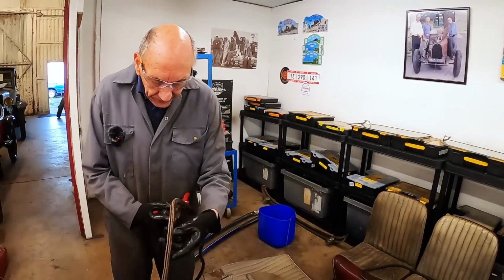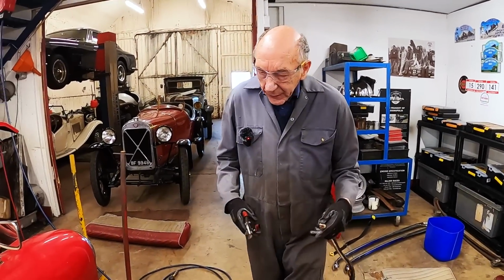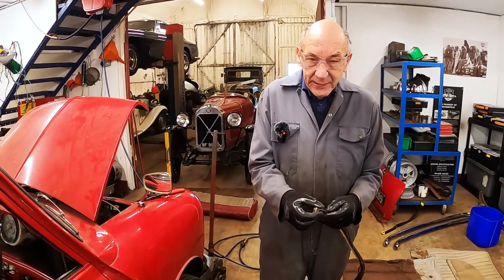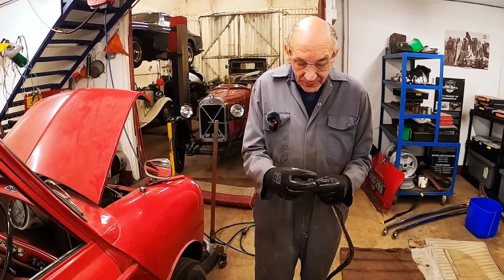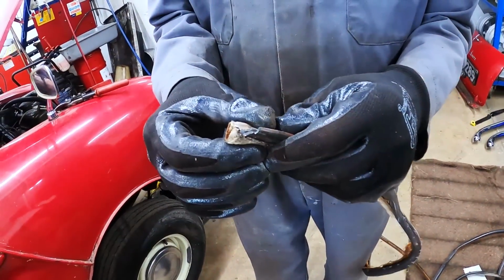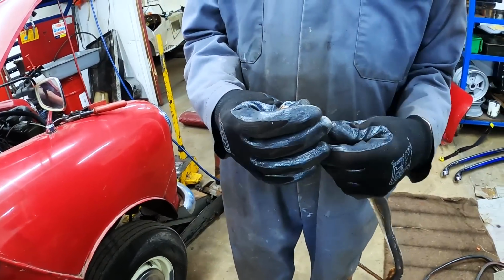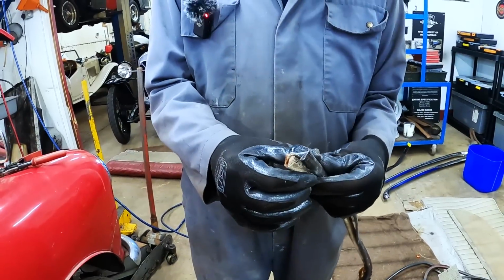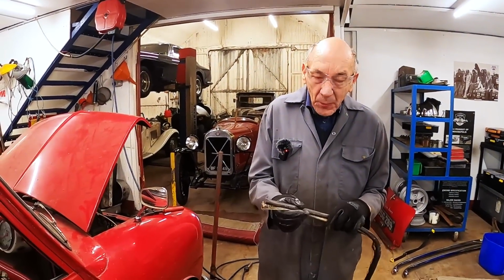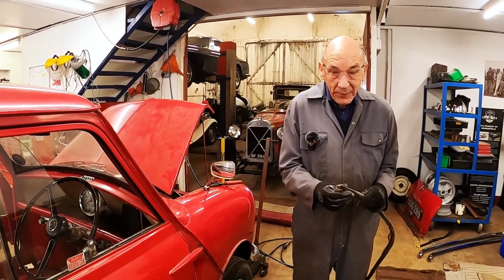Right, this is the stuff that goes around the edge of the door. Now, I know that you can buy a rubber thing similar to this, but in actual fact it's like a solid lump just there. So when you close the door, it's much more resistant, so the doors never close. In fact, the doors on my Ferrari are a bloody nuisance because you have to give them quite a slam. And I'm hoping that one day these are going to bed in, but whether they ever will or not, or I'll live long enough, I don't know.